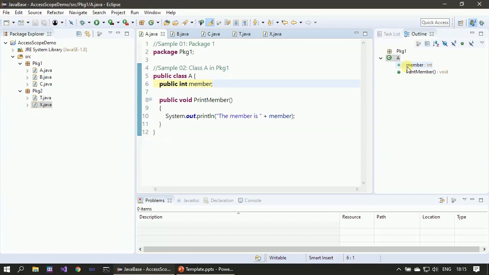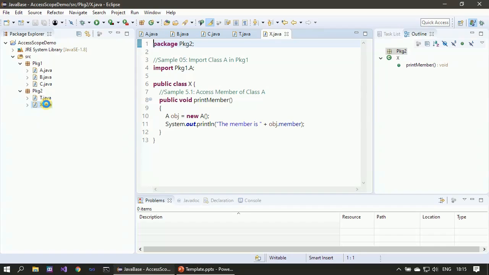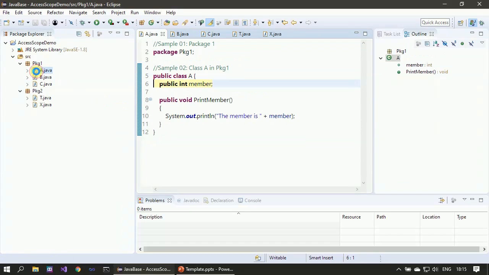So the member is public here, we are trying to access that here in a different class which is part of package 2. So we don't hit any error. That means a member declared public here can be accessed anywhere.